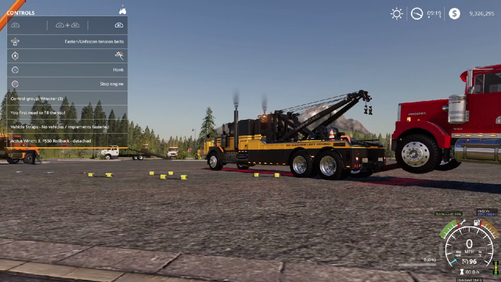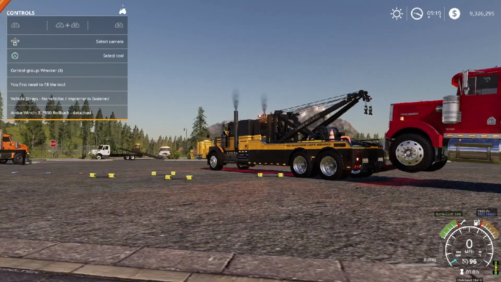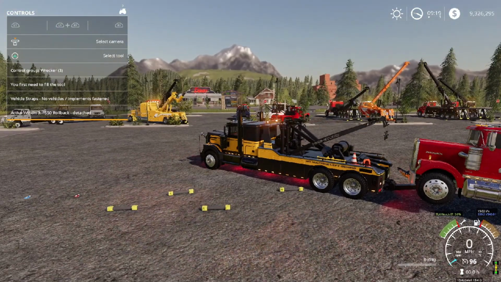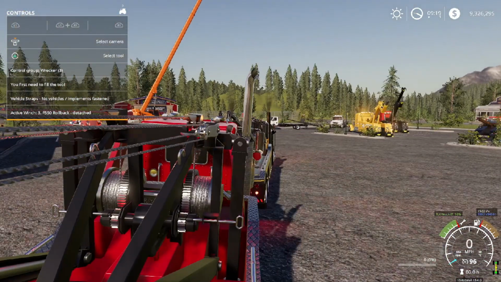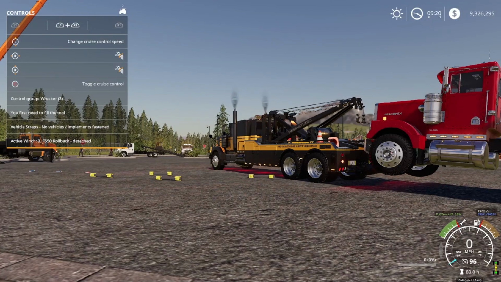So we are sucking the wheel lift in now. We're going to get it nice and close. It is going to try to get up over top of the wheel lift now. So now that we can see that the truck is trying to slide over top of the wheel lift, we're going to bring our boom down.